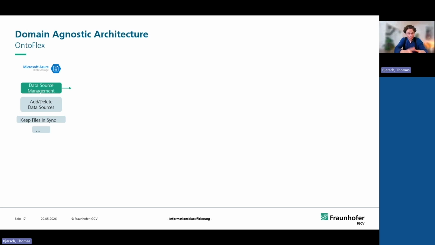The first module in this workflow must be data source management. What I describe now is the target state, not what we already have.